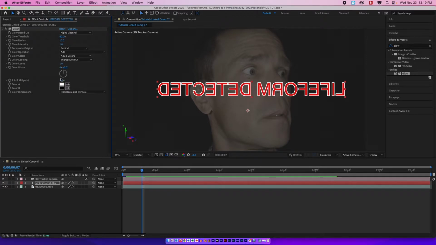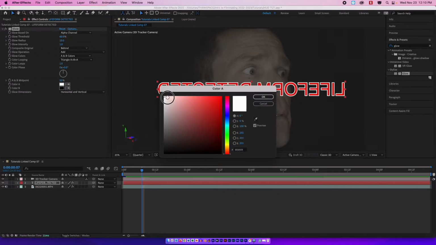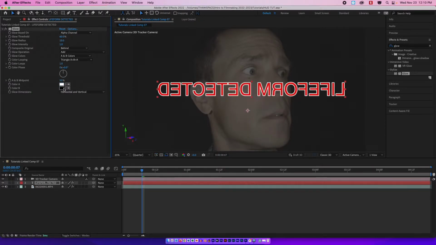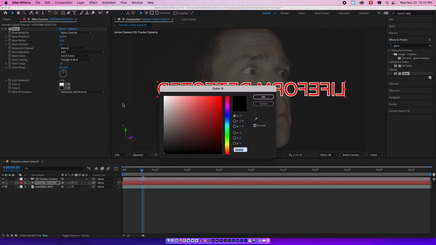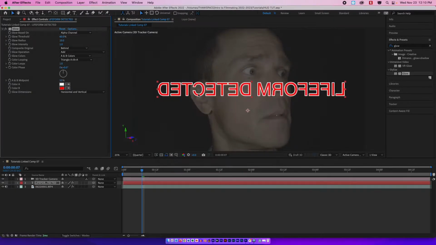I'm going to make this glow color, I can leave that white, and I'm going to come over here to my dark color, and I'm going to make that red. Still not seeing too much. I'm going to go ahead and increase that glow radius and maybe make some adjustments to my threshold and then the glow intensity.